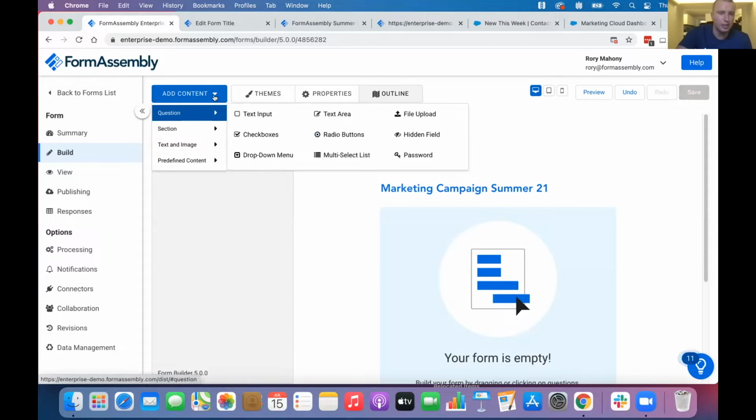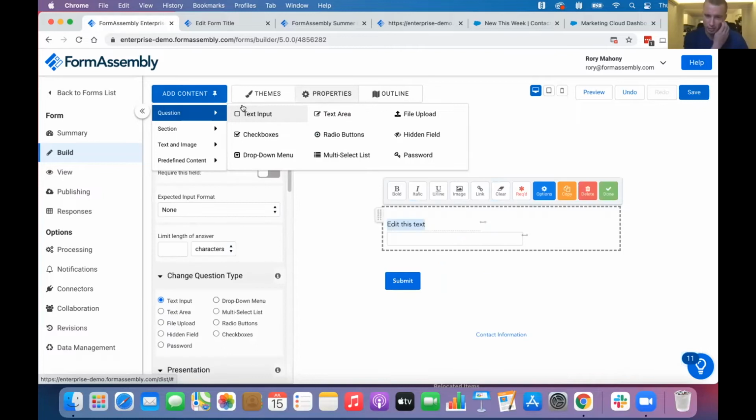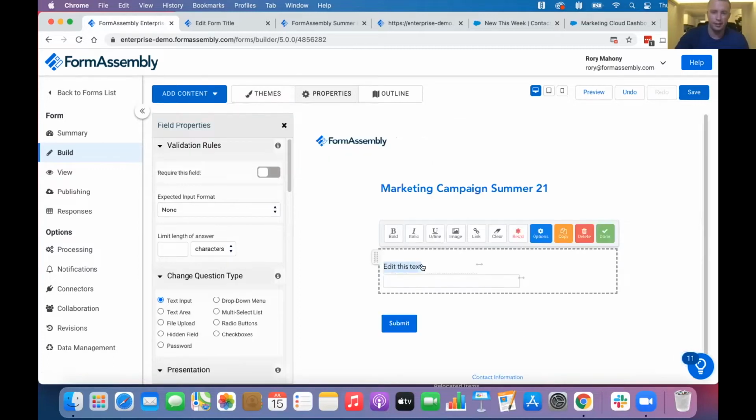But essentially, if I want to add in some elements, I can pin this and just keep it open and then have an idea of what kind of fields or questions you really want to add in. So for example, if I just want the text input, it's going to look like that. First name, copy that, and then here have last name. I don't think the first one worked.